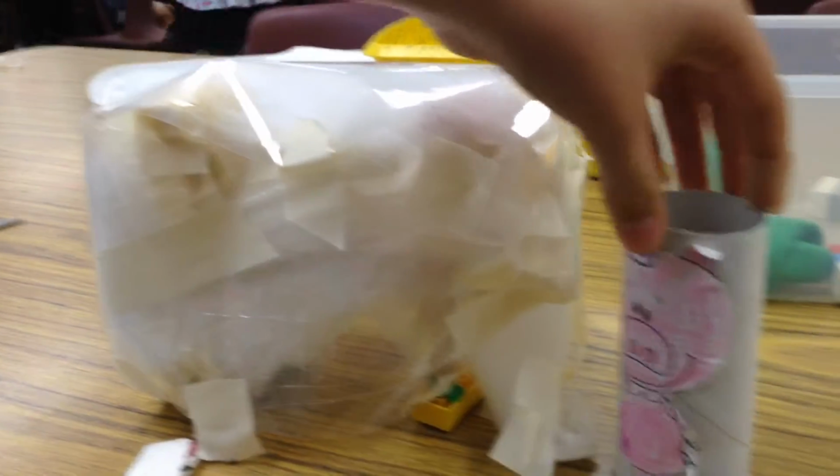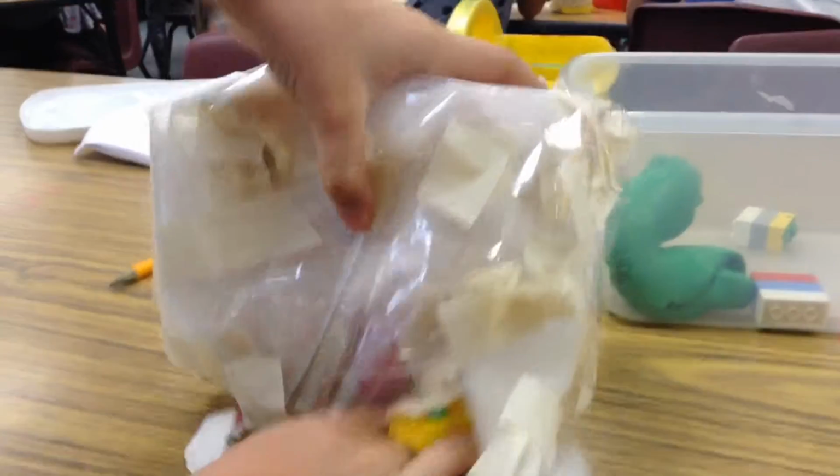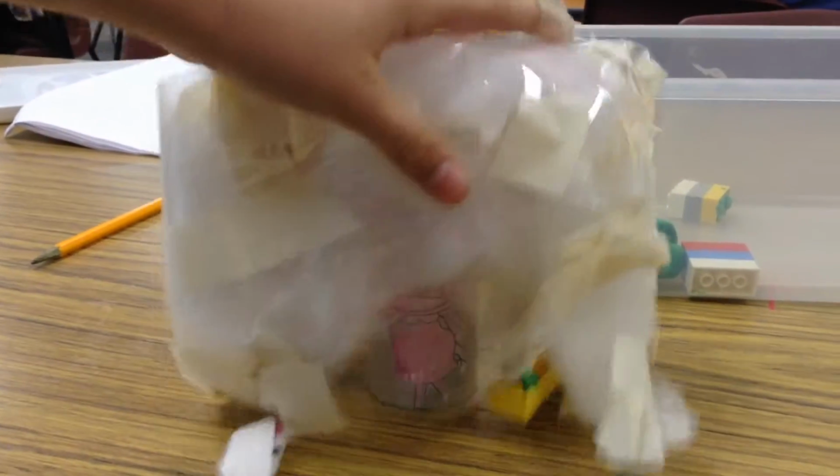This test proves that Mrs. Piggy can fit in our house. See? Look, it's all sturdy.